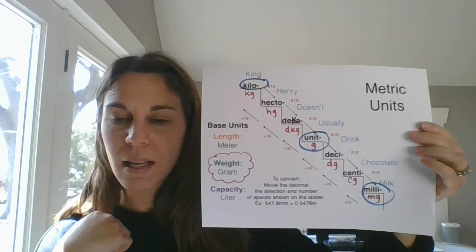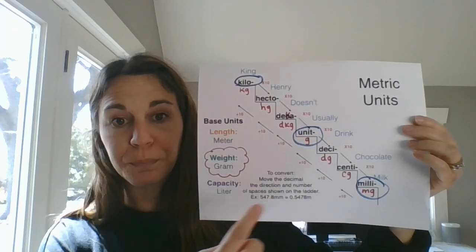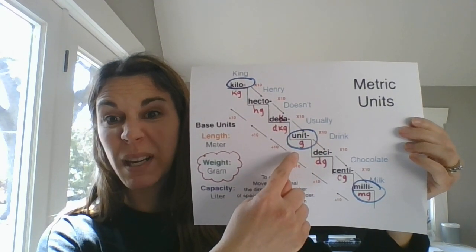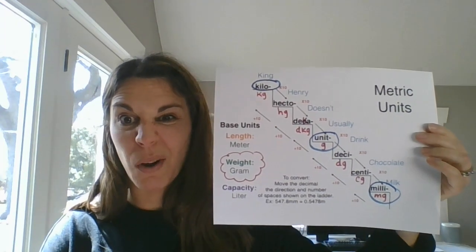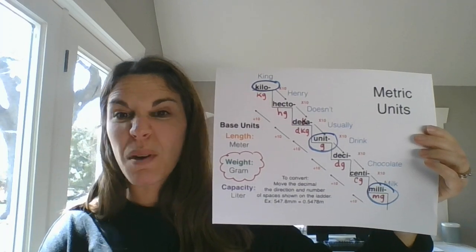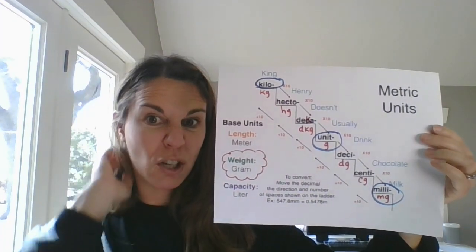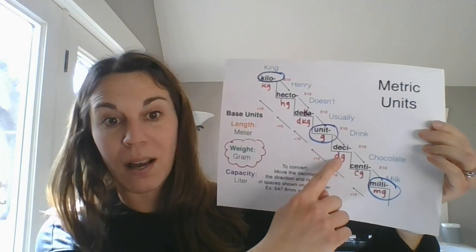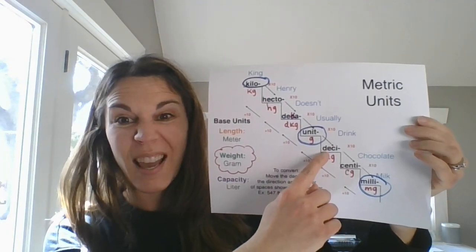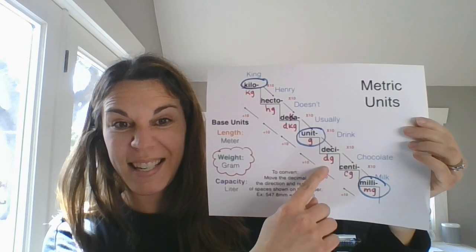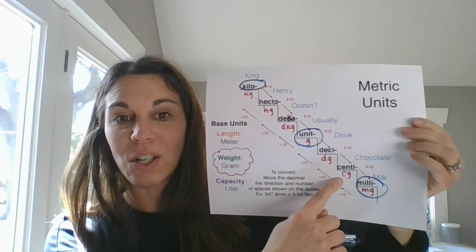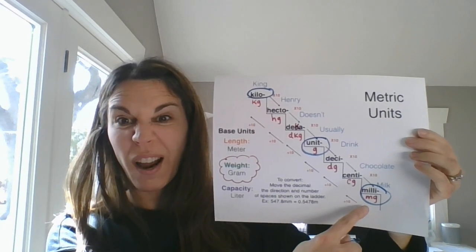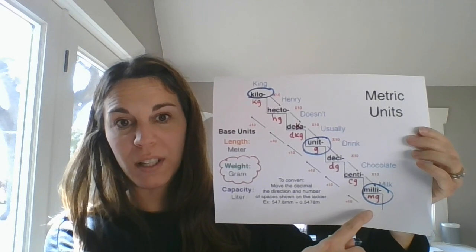So the staircase is going to be exactly the same. So right here, kind of our base unit is going to be the gram. And I circled that because we're going to be using that one quite often. And then I just want to go up and down the staircase really quick to make sure we're good with the units. So notice, you guys, when I'm going down the staircase, my prefixes are not changing. So I have decigram, centigram, and milligram. So again, I circled milligram because that's one you're going to be using quite often.